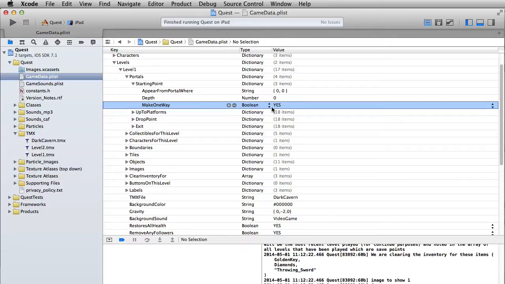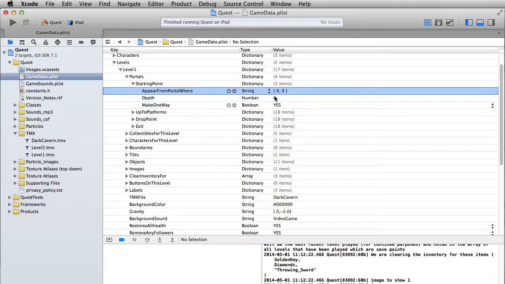Other portals can have gateways to other levels and things like that, and instead of having to define all that stuff, if you just put in here make one way equals yes, again, it's essentially just a drop point. And if you put in any values for your appear from portal where, that's just an offset from the portal's location of where the character is going to appear.